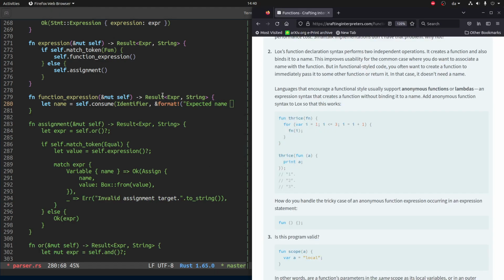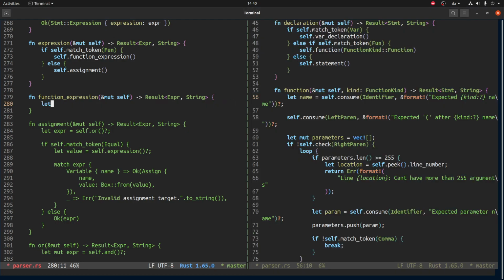Well, no, wait. So we don't actually. We just, yeah. So we need a left parenthesis. And we will say expected after anonymous function.